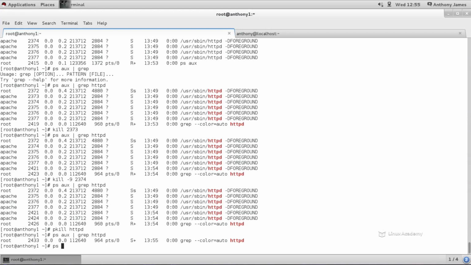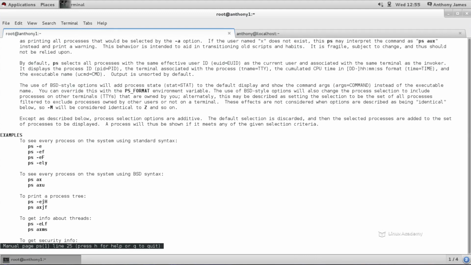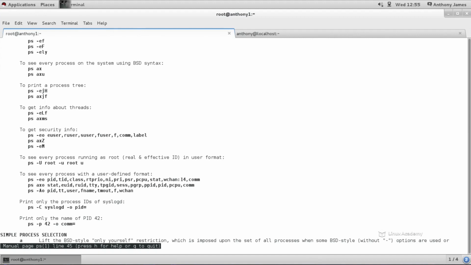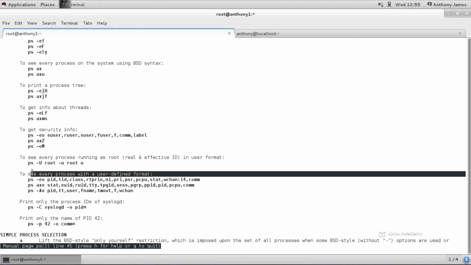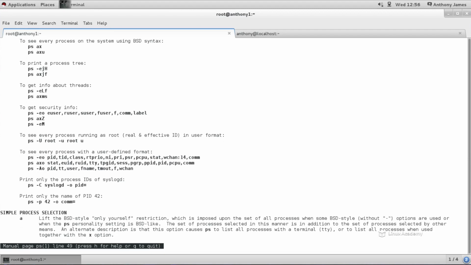As an example, if I do a man PS again, we're going to do a ps axo. Let's take a look at what that option is. We're going to see every process with a user-defined format. So we have axo, and then the process information that we're going to pull from it.